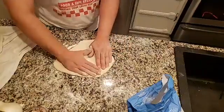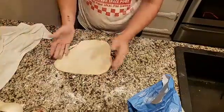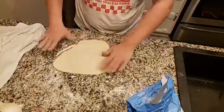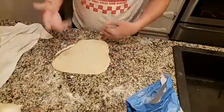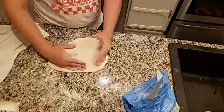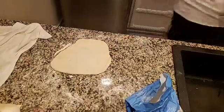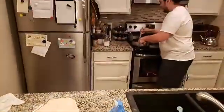If you do make a hole, grab part of your extra dough, make a little patch, slap it on, make sure it's flat, flip it over. But anyway, you can always save a pizza, maybe, most of the time. But anyway, our sauce is pretty good right now. Turn that off. Put that over here.